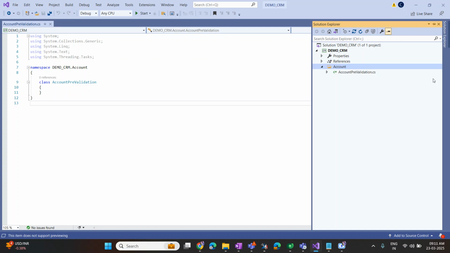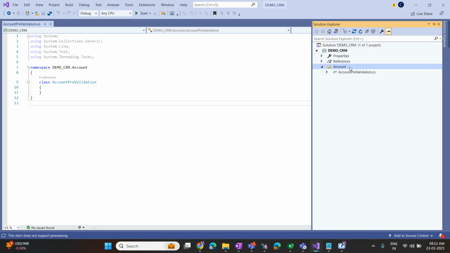Now our project is ready. Now we need to add the CRM SDK related DLLs to the solution, so that we can utilize CRM interface methods. By using CRM interface methods, we can invoke create, update, delete, assign. Those operations we can execute by using CRM DLL interface methods only.